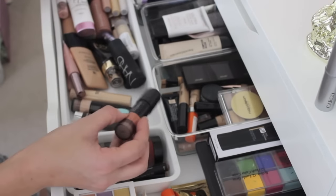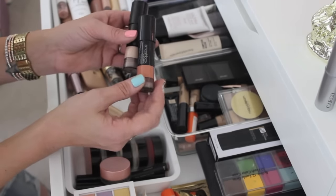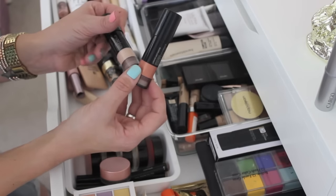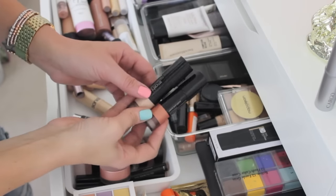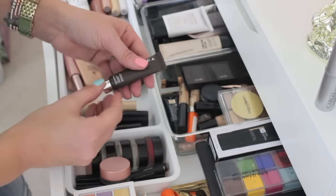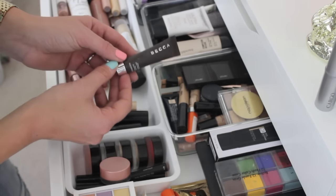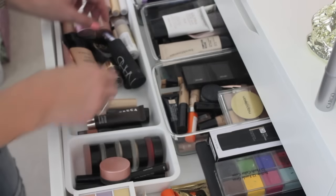And then these Smashbox ones, I haven't had enough of a chance to really try these. These are the LA Lights Blendable Lip and Cheek Color, Silver Lake Sunset, and Hollywood and Highlight. I am going to hang on to these because I want to give them a shot. I haven't really, like I said, used them enough. Then I have a little Becca Shimmering Skin Perfector in Opal, which I am keeping because I love these. These are my favorite liquid illuminators, the Becca ones.